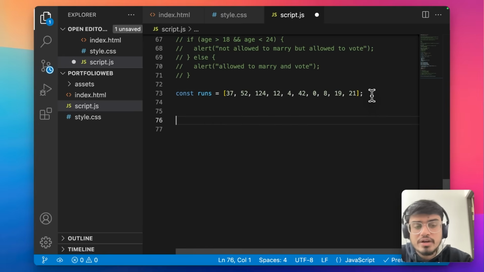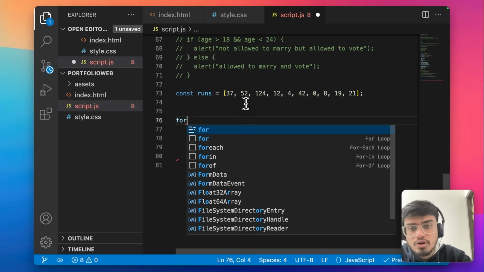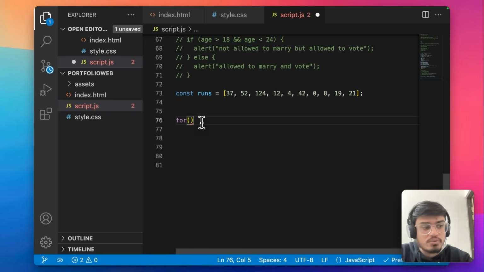Okay, so now if I want to loop over them, I want to print all these runs on the board. Okay, so how can I do that? So let's quickly come on to that. So there is the for loop. So I'm telling you the simplest way to write a for loop.